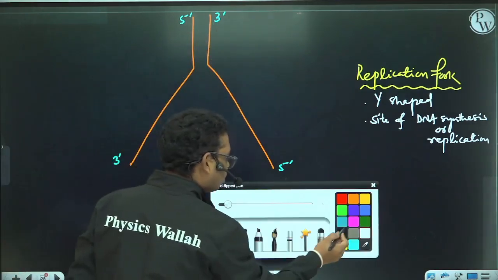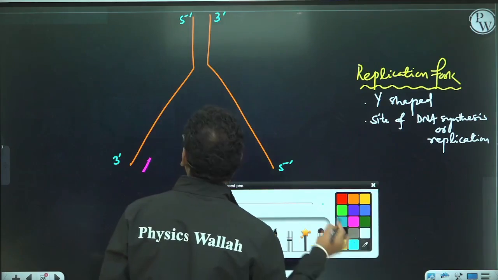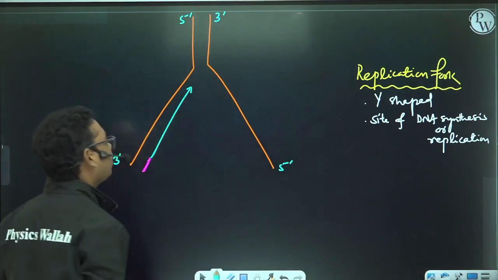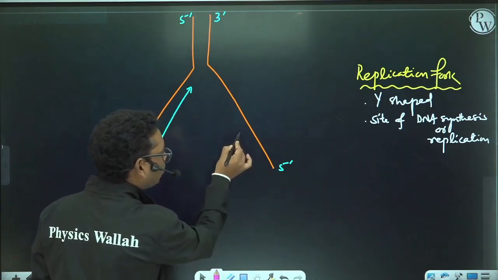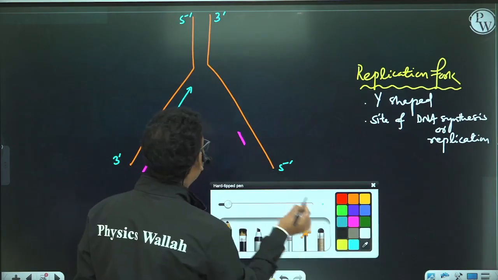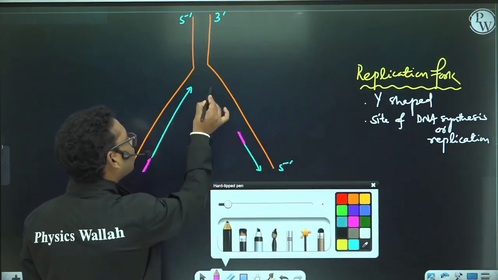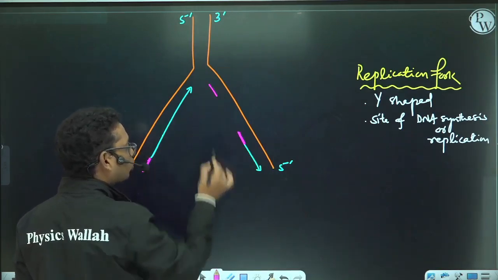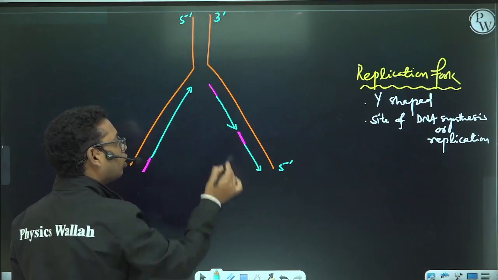Here, suppose this is the primer. Now suppose this one is the DNA molecule which is being synthesized by DNA polymerase. Suppose this is the primer which was formed first. Once this primer is formed, what will happen? DNA will be synthesized like this, and after that, in this area, the primer will be formed by primase. After that, DNA polymerase will come and bind, and it will elongate the DNA molecule or primer.